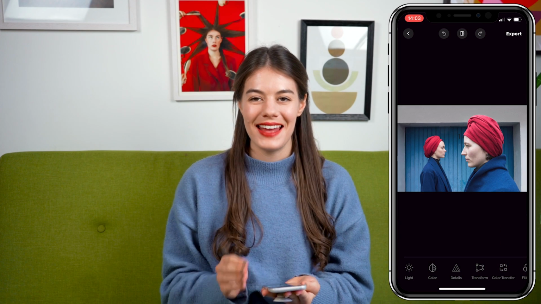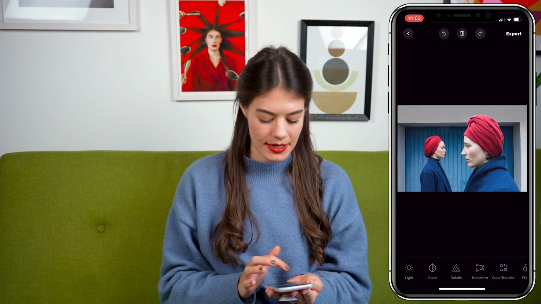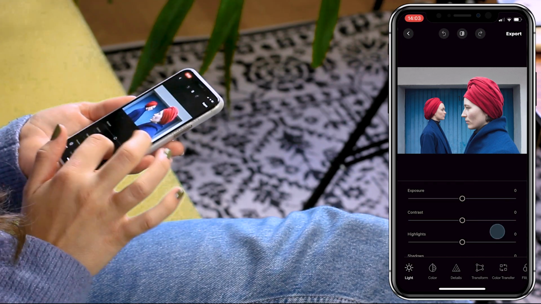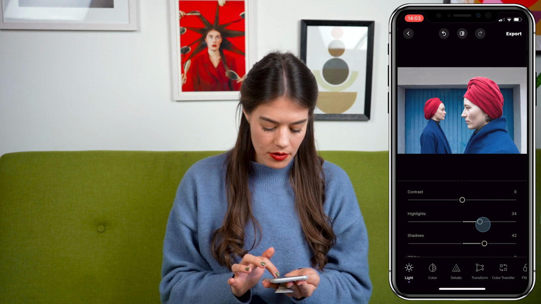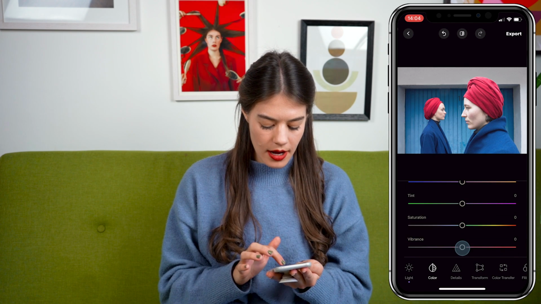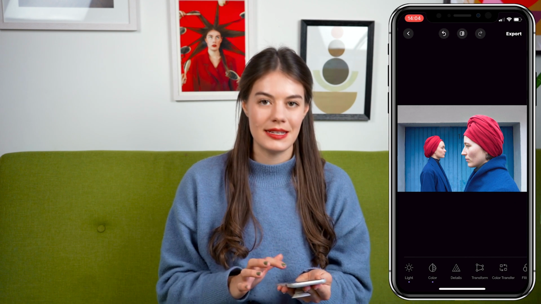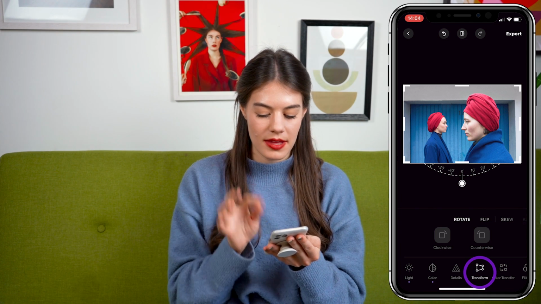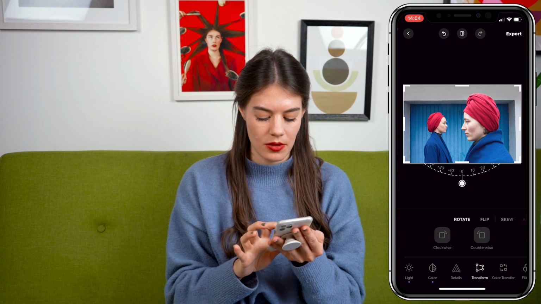And lastly, let's edit this single image together and have a look at all of the other tools we haven't used yet. So in this image, for example, I firstly would also go on the light. As always, I would increase the highlights a little bit, the shadows a lot. Then on color, I would just increase the vibrance a little bit. And then you can see there is the transform tool. The transform tool is for transforming the image, obviously. So here, for example, it's pretty much like horizontal, the lines, but not quite.